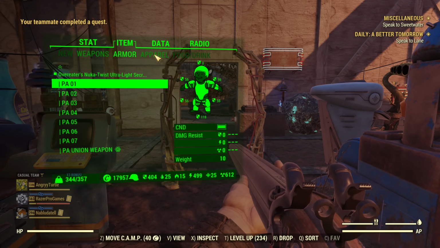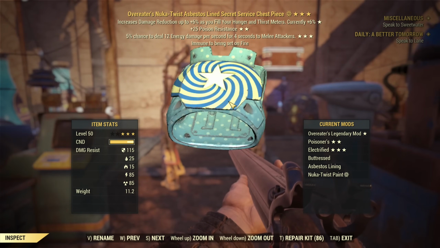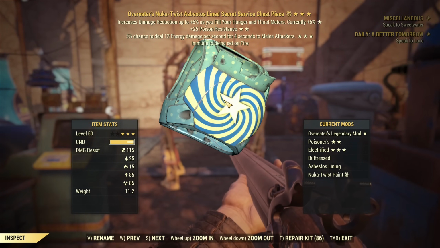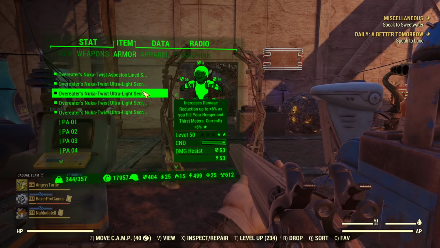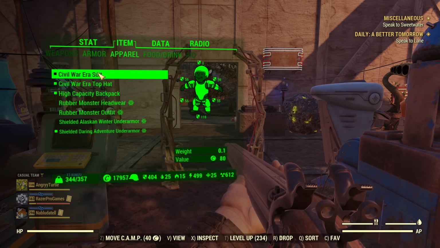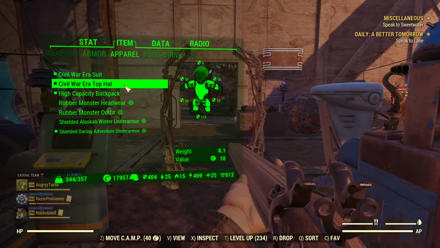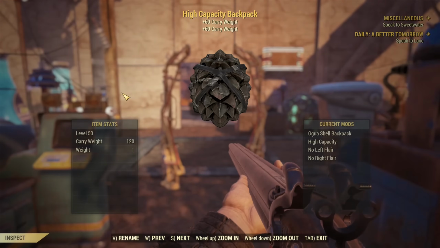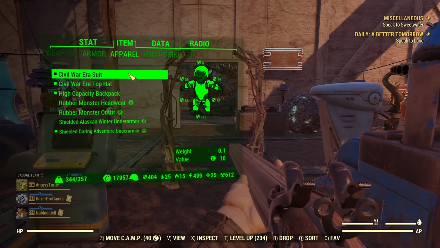Now, armor, it's not very important. I'm rocking a full set of Secret Service with Overeater's prefix. Any armor will really do with this build. Try to get something that provides you with a good resistance. That's the only important part. The outfit, I have Civil War era suit and Civil War era top hat to go with a dragon and the rifle really well. I decided to stick with my turtle backpack, but you use any. Can be a more sightable backpack.